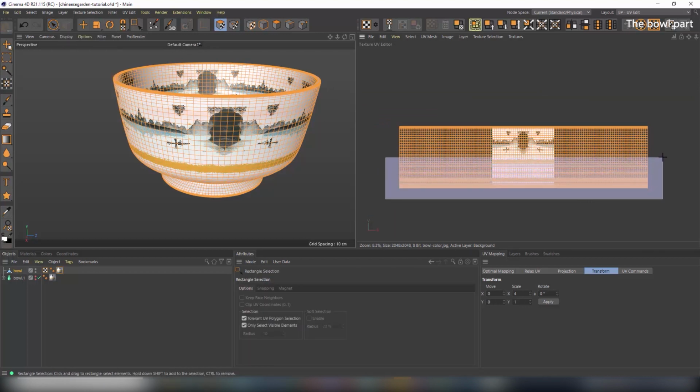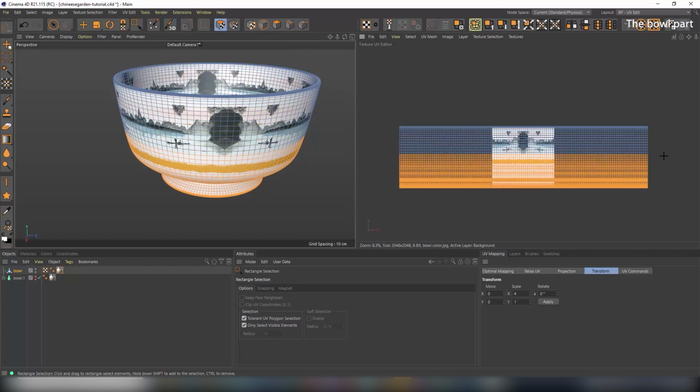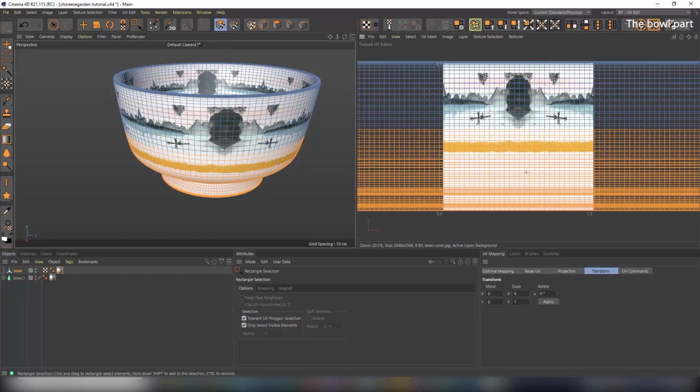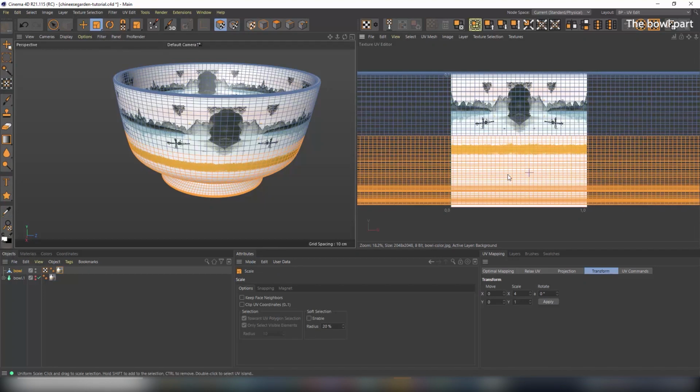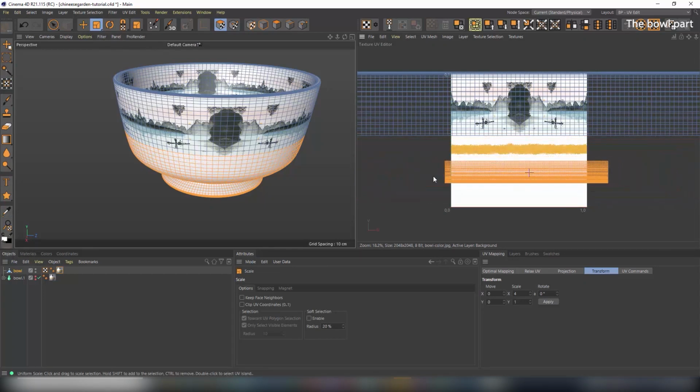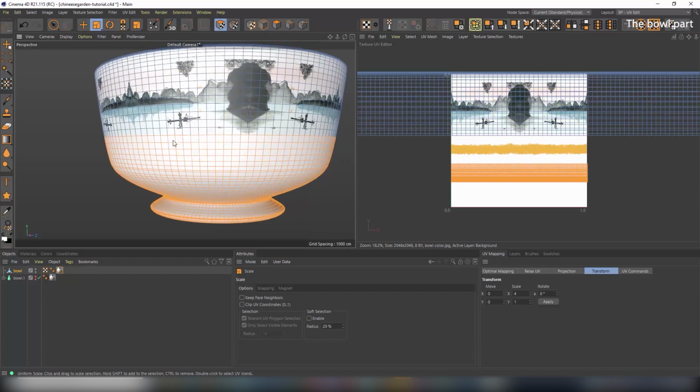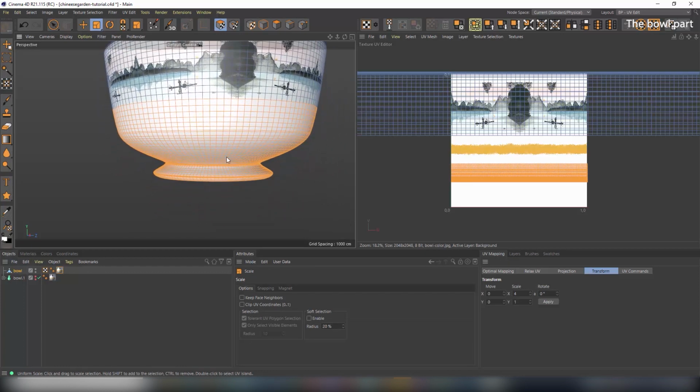Let's select the bottom part, and let's scale it down. So now we are telling the faces that they are on a very white part, so there is no golden part anymore.